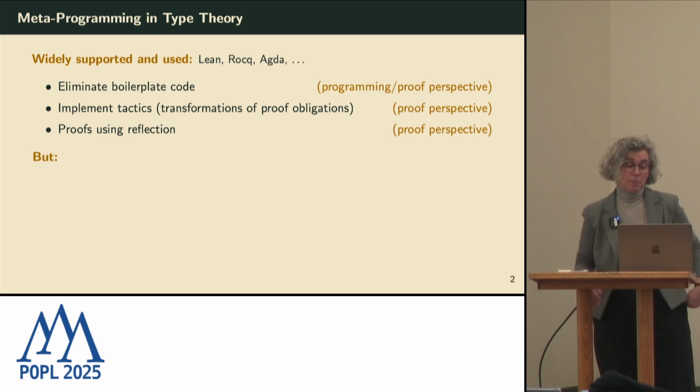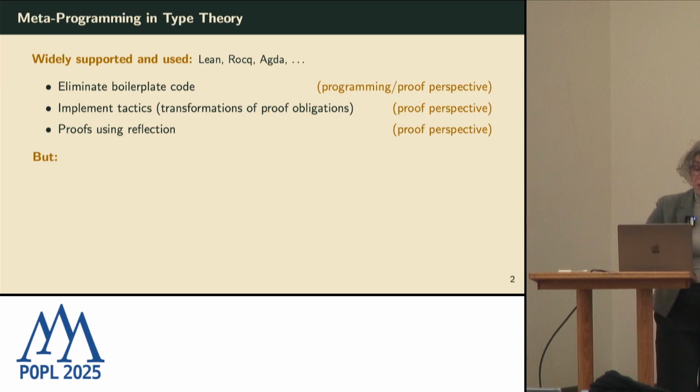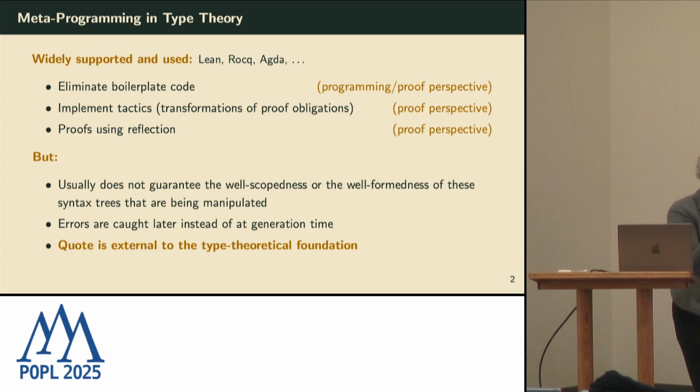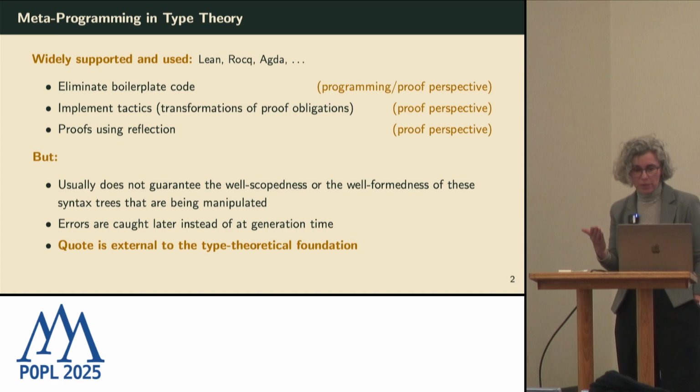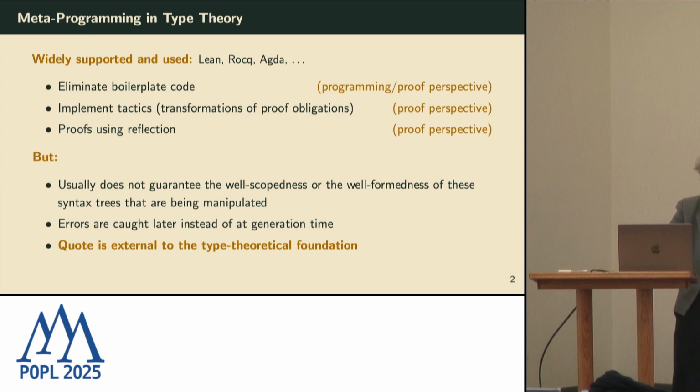And in particular, it doesn't enforce anything such as well-scopedness or well-typedness. And that is sort of like going against the philosophy, right? We believe types are good, and maybe we're even believing dependent types are even better. So why are we satisfied to have a representation of this piece of syntax as an untyped piece of syntax? So that means essentially if you have errors in your code generation, you catch them later on, not at generation time, but when you use them.